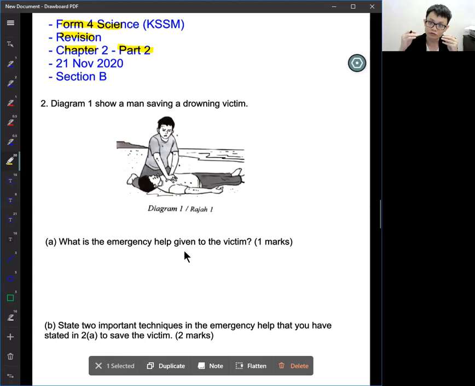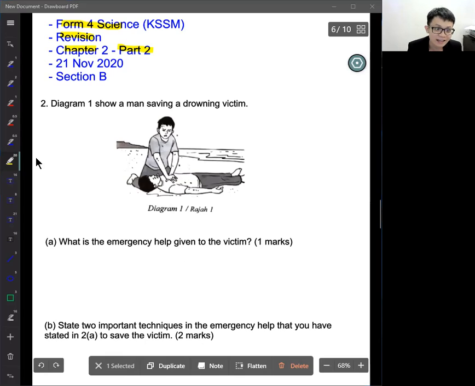So we will continue to do CPR until the ambulance arrives, because if we stop, there's no oxygen in the brain, and probably in a few more minutes, 10 minutes, 5 minutes, the brain cells will die. So you want to continue to pump in oxygen to the brain, breathe in oxygen, pump the heart so that there's oxygen going into the brain. So the answer will be CPR, cardiopulmonary resuscitation.